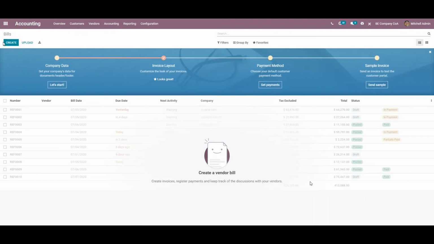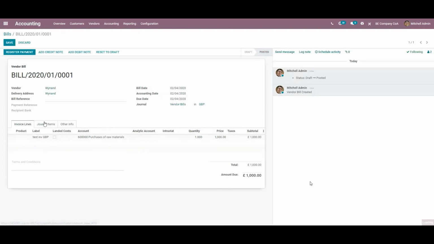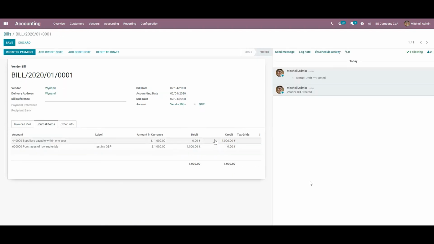So let's create the vendor bill. First of all, we're going to create it in the period before the 7th of June, in order to see that the currency rate will be 1-to-1, because our currency as from January was 1-to-1. So the same amount in foreign currency will be translated in euro, because in my example, the accounting currency is euro. So we make an invoice in pounds for £1,000. When we validate it, we can see in the journal items that it's €1,000 for £1,000.